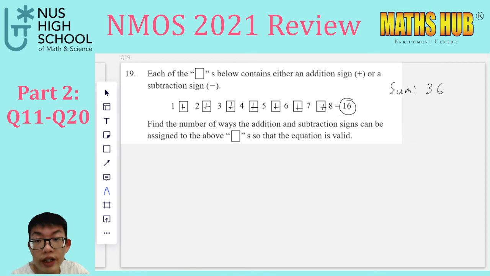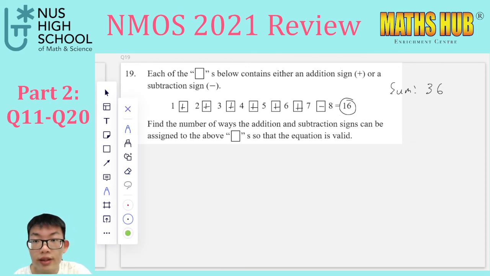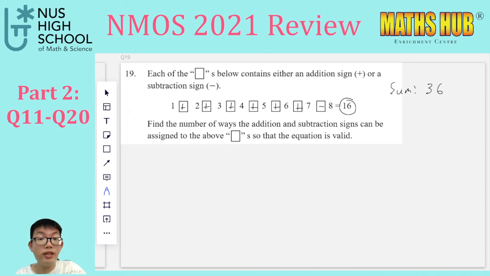Because when you switch from a plus to a minus, let's say I switch from plus 8 to minus 8, you don't just reduce by 8. When you switch from plus 8 to minus 8, it means you have done two things. You are no longer adding, and you are now subtracting. So if you change the plus 8 to the minus 8, you actually reduce by 2 times 8, which is 16. You're not reducing by 8, you're reducing by 16.